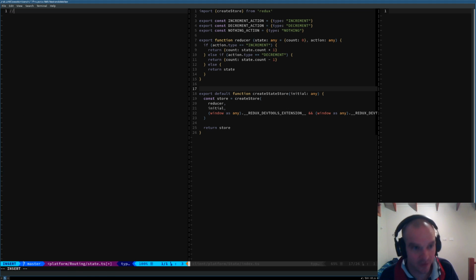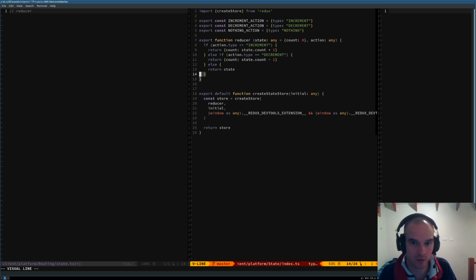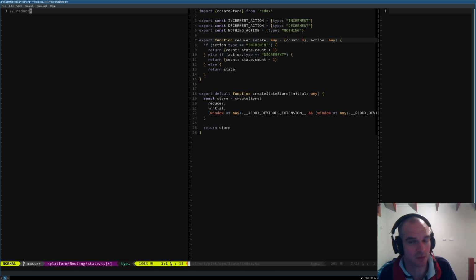Pretty much every state file that we do for a particular domain is going to handle a couple of things. It's going to need a reducer. The reducer is what tells it what to do based on any particular action that comes in. It's going to require action creators. These are the things that the rest of our code will call, whether it's our UI or particular functions or anything like that. That's what they're going to call to make something happen.